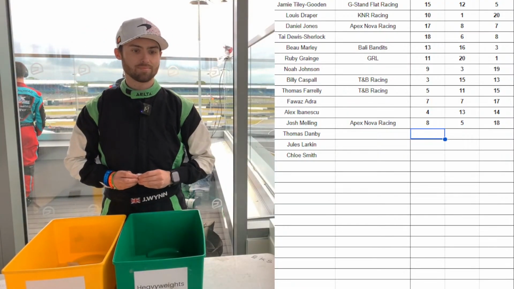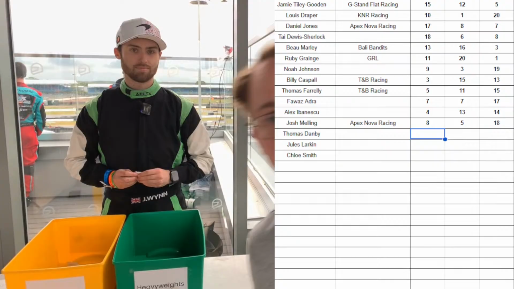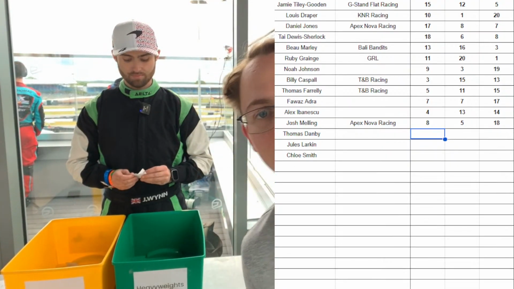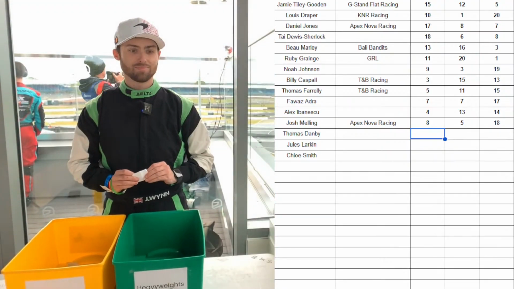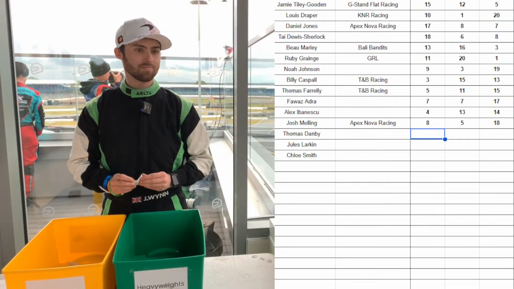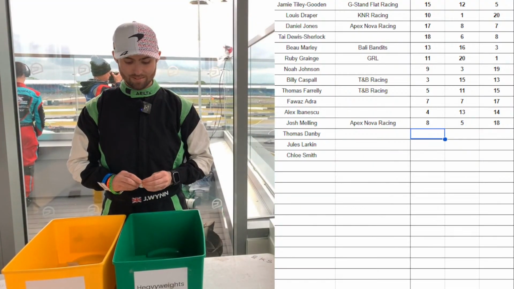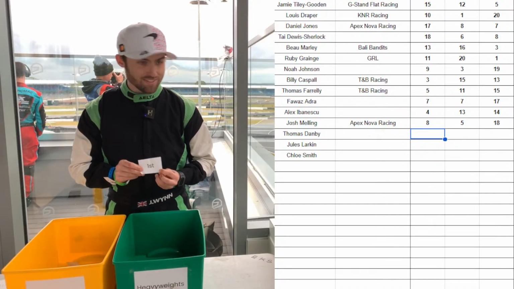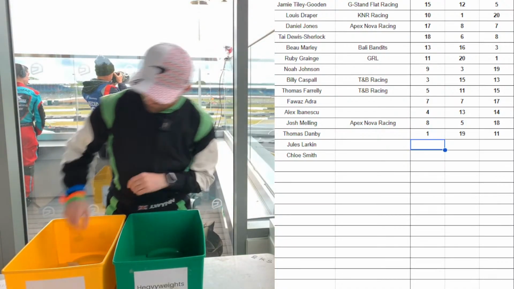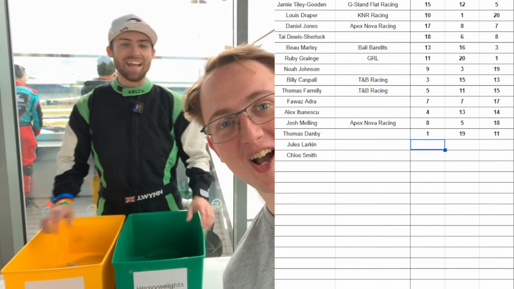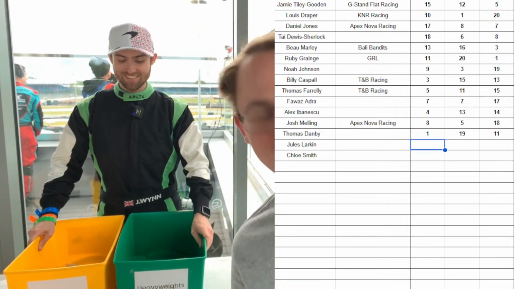So next up then, we've got Thomas Danby, who's making his series return, raced in round number 1, had some great battles with Hugh Murrayton, who was back for this round. He's the son of Richard Danby, and Thomas Danby is starting his first heat from... Oh, it's the pole position. Pole position! Thomas, have fun. You are starting on pole position for your first race back.